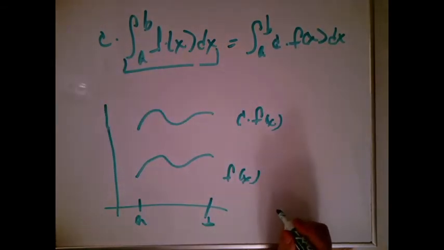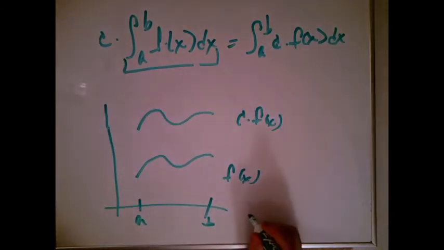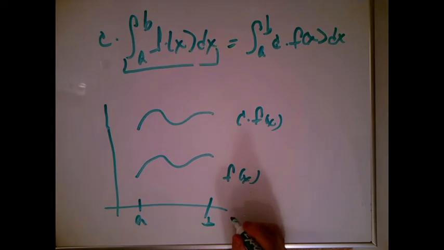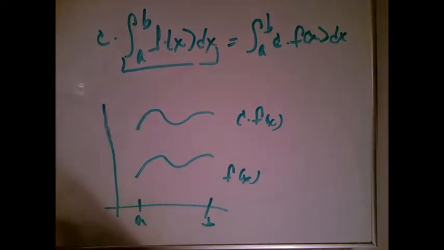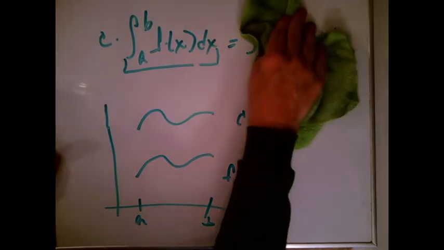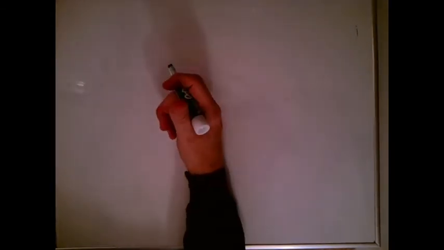But in practice, that's not what they do. They'll say, you can pull constants out of integrals, which is not an explanation. It does tell us what we can do, but the actual explanation just comes from comparing the left-hand side's area to the right-hand side's area. All right. Now the last one is a property that I've never seen anyone ever get wrong, but explaining it is no fun. So we'll go like this and we'll try to explain it.